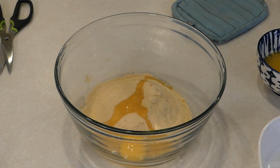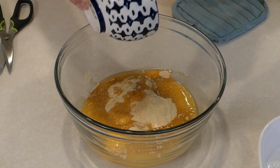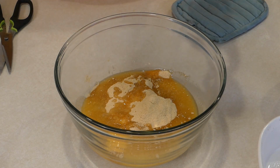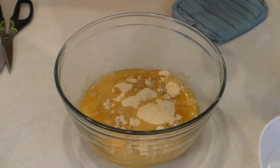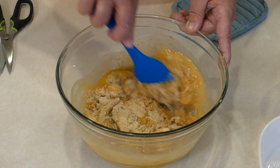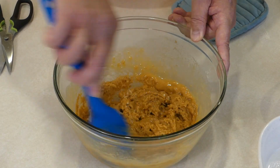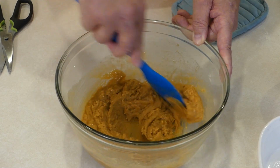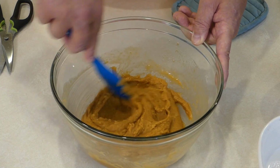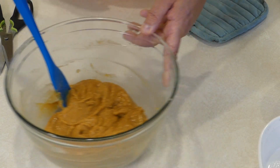One egg. Add our oil or butter. And you most likely can just use vegetable oil or canola oil if you don't want to use non-dairy butters or butters. But I always felt if you want to get the best quality, you follow the recipes really well. So we're just going to mix this up really quickly. Oh yeah, this is beautiful. Not going to super mix it. I just want to get all the eggs combined in and get everything done really quickly.